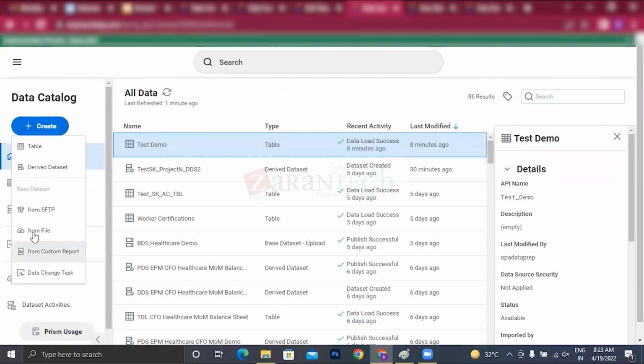The Prism consultant will create the base data set and load it in PDS, get the data from Workday, blend both, and create the report.